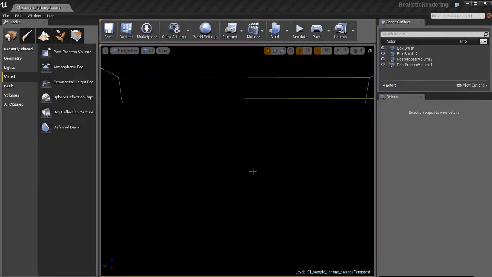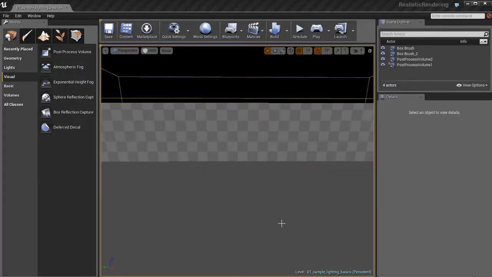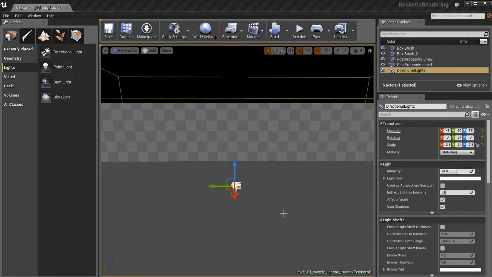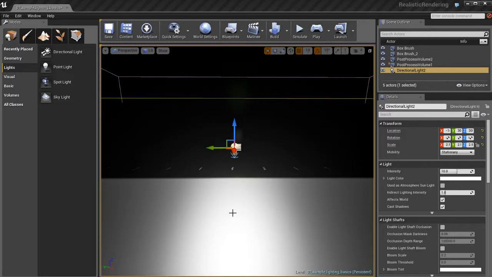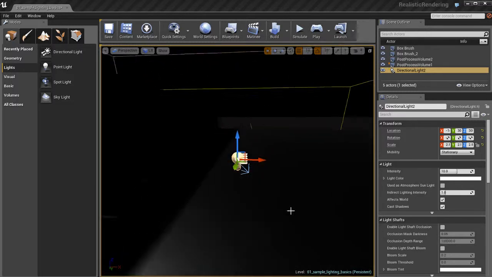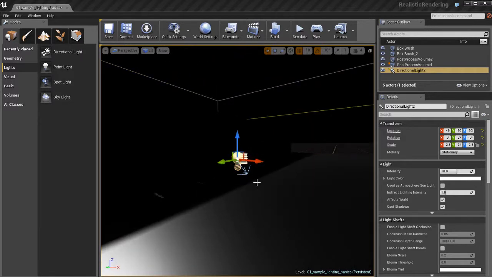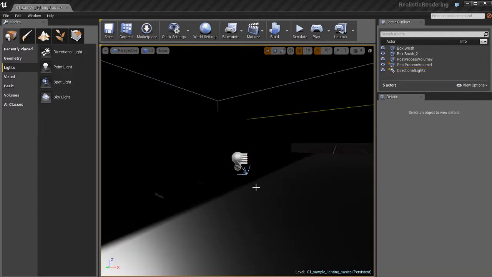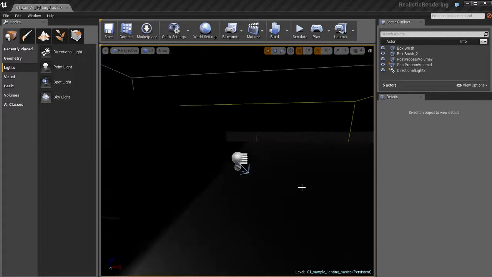Now let's go ahead and talk about the different light types that are available to us with Unreal 4. So the first light, if we come over here to the placement browser, is the directional light. And a directional light imitates something like the sun. So when you talk about sunlight in video games or in computer graphics, sunlight's usually represented or considered to be a light source that fires off parallel light rays.